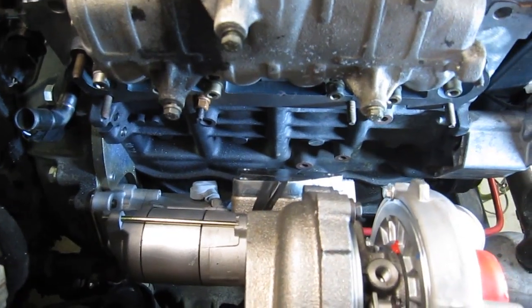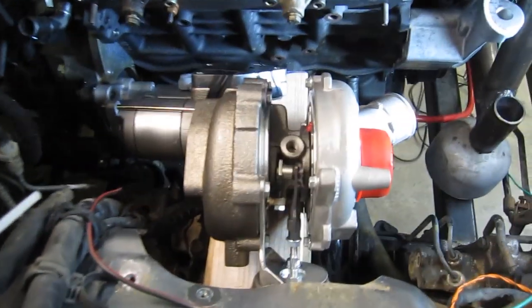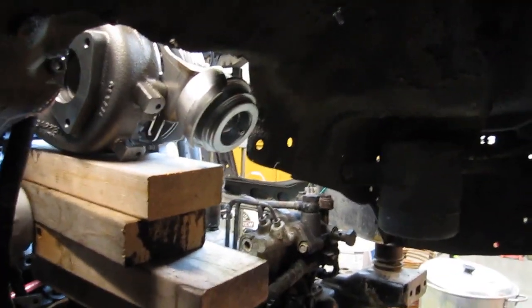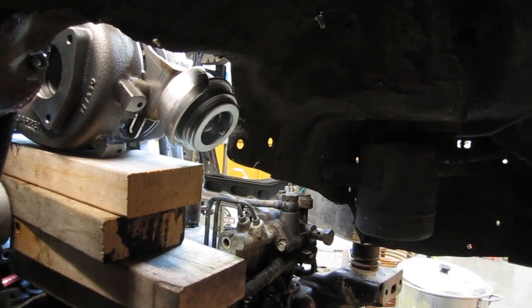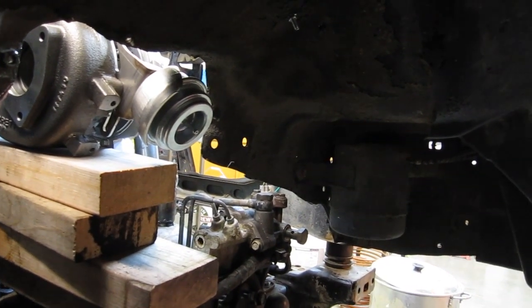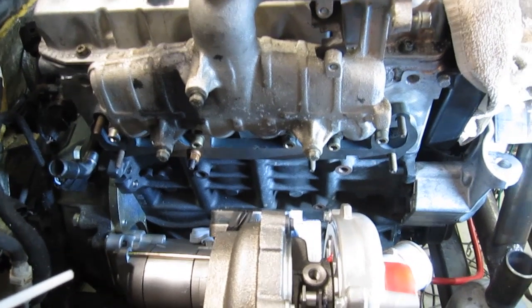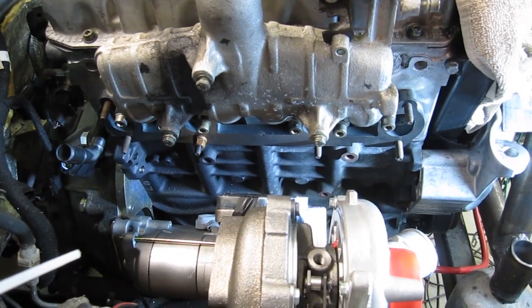I think I can fit it in there. I can't really move the turbo any farther away from the head because then we'll potentially be hitting the tire under suspension travel. So I don't want that wastegate actuator or the vane actuator any farther out into the wheel well. That's kind of the situation — I'll keep working at it and figure something out. I've got an idea now, though I don't know how well it's going to work.